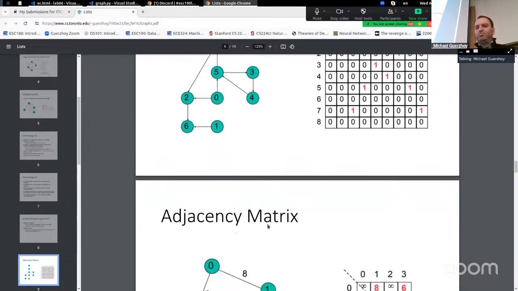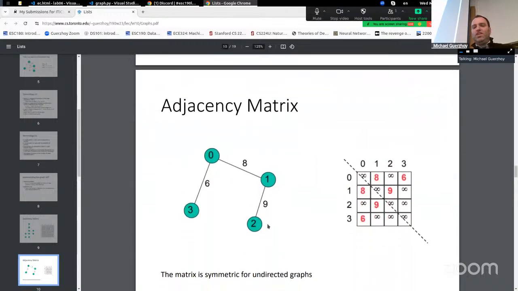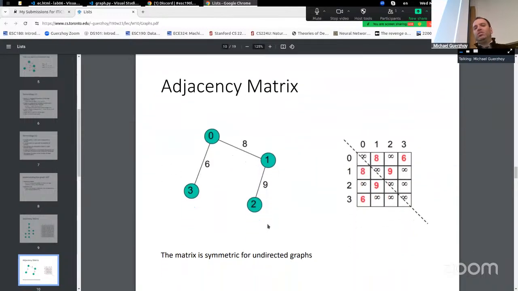If you wanted to have a weighted graph, if you remember where we have costs of moving between airports and stuff, you can imagine an adjacency matrix like this, where instead of ones and zeros, you put in the weights of the edges. In this case, this is symmetric because it's undirected, so ordinarily you would just store everything twice.